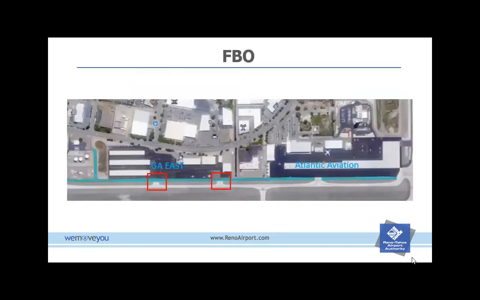Other impacts will be into GA East. As you can look at Atlantic's apron entrance, the perimeter road is actually concrete through there, so we won't be impacting Atlantic, but in GA East with Stellar, we're going to have to do these entrances 1 at a time, and they've requested it to be done Tuesday morning or Wednesday morning, as that is the least impact to their traffic.